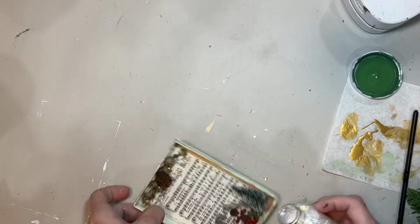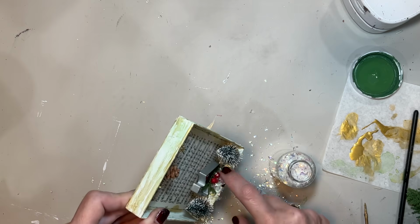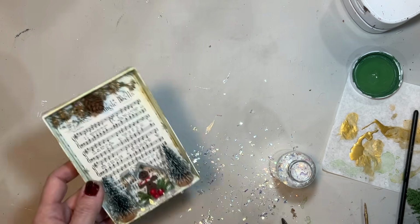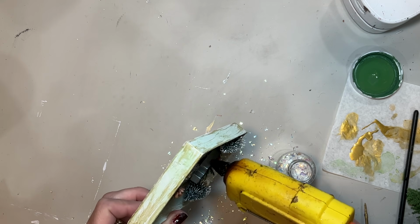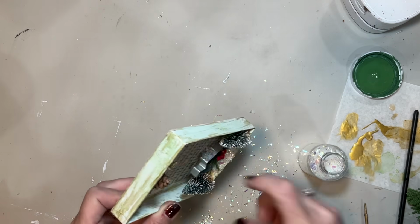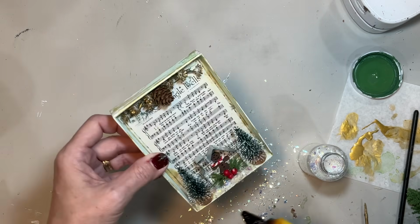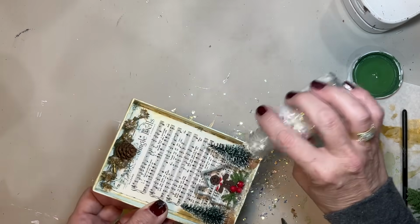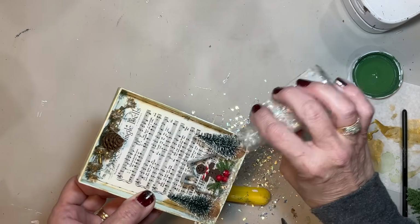Now I couldn't pass up on adding some sparkle to this, so what I've done here is taken a bag of fake snow from the Dollar Tree and put it in a little shaker bottle. I put some hot glue down first and then added it on there and smashed it into the hot glue, and added some on the top of that house.